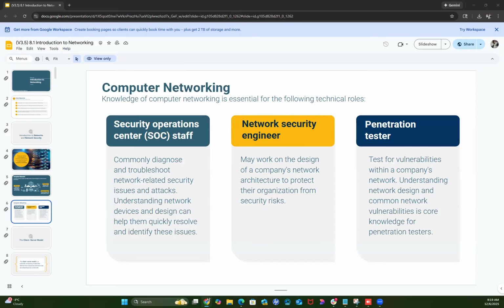After you study and finish this module, you can easily join the security operations center, the SOC staff. We are basically building SOC engineers. This is our plan, and we are working step by step, slowly moving. This is our goal: we make a SOC, a fully US-based SOC. For that reason we are building up engineers.